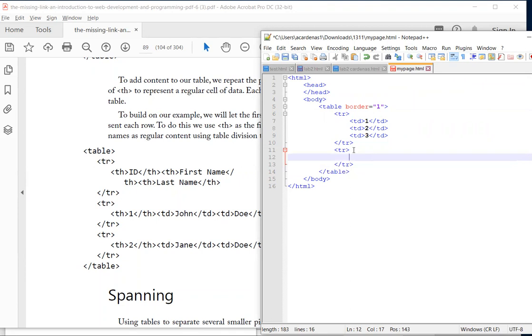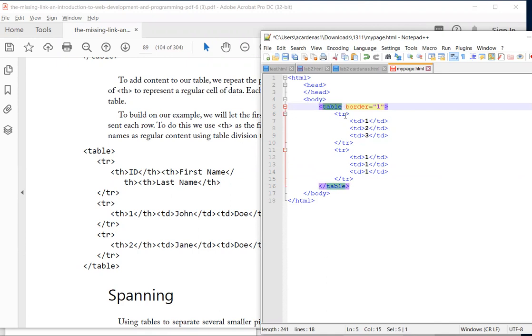And now I can paste the TDs inside of them. So there's 1 column, 2 columns, and then 3 columns. So now this table has 1 row, 2 rows with 3 columns inside of them.